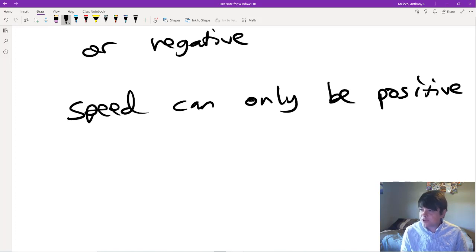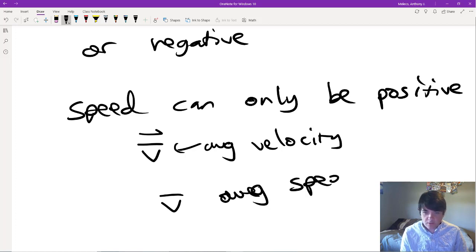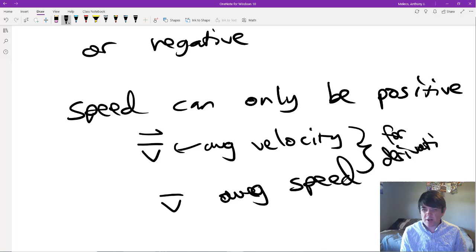The last type of notation here that you may see is v with a bar, which means average velocity, and then average speed. Okay, we only use the averages for derivations, so showing you where equations come from, really. We won't really use this in problems, but just know you can have an average.